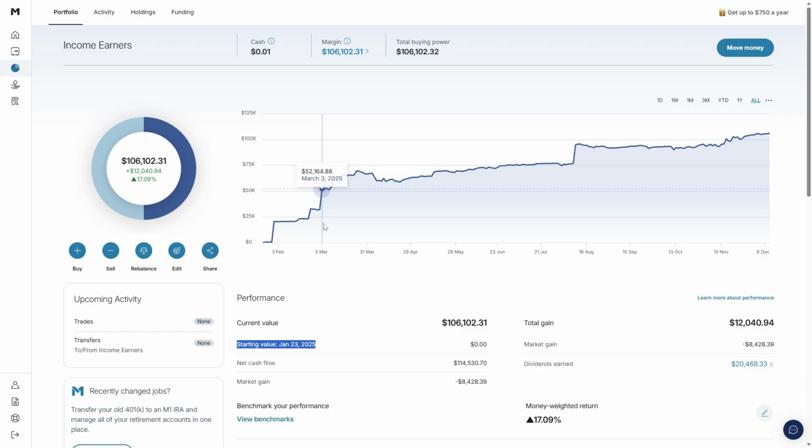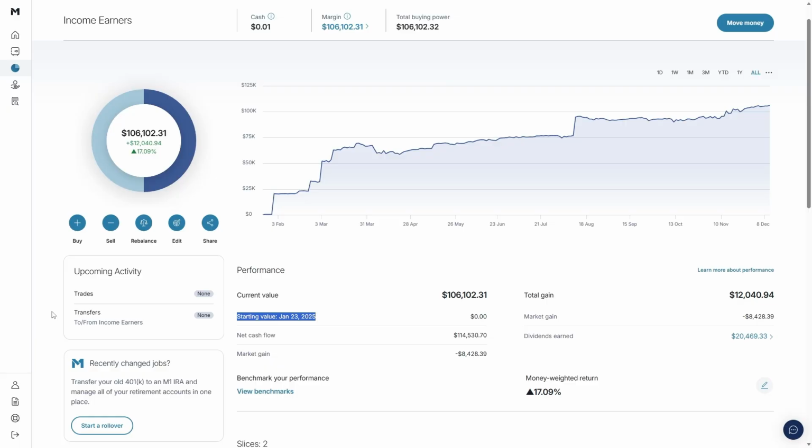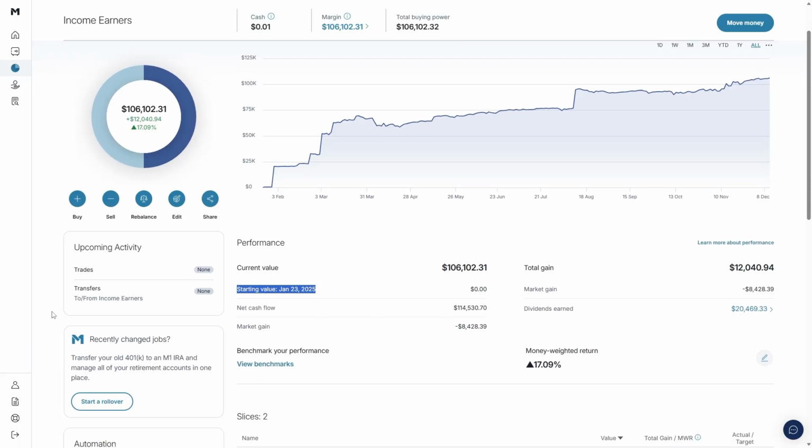And you can see consistently with some really rolling some of these in and some of the dedication, you can see right now we're up roughly about $12,000 in this portfolio, or 17.9%. And overall, when we start breaking this down, how it works fundamentally is this pays an incredible amount of dividends. You can see dividends earned right here on this portfolio itself is just north of $20,000. But you'll also notice that the market gain is at negative 8,400.